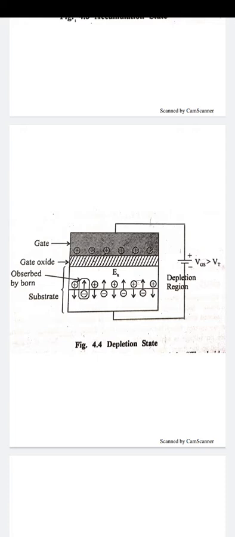So when we increase the gate voltage, more electrons exist between the drain and source. At a particular threshold voltage, a sufficient number of electrons accumulate near the surface of the substrate underneath the gate, and that is basically the conduction region between the source and drain. Basically the channel is created by the inversion of the substrate surface from p type to n type.